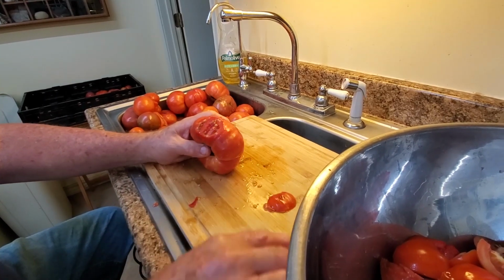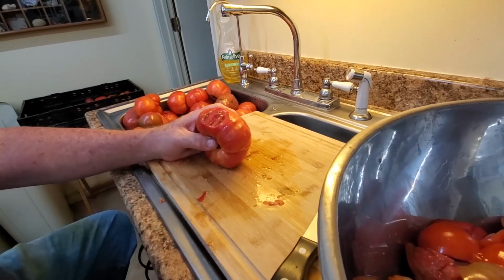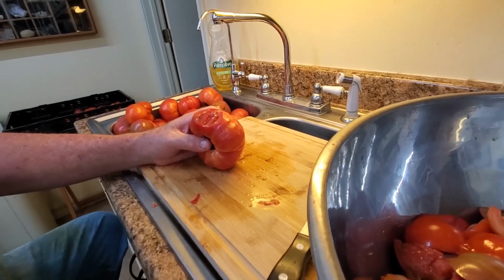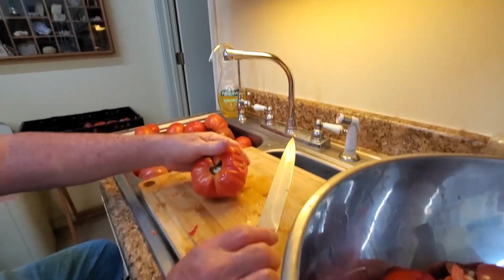So anything that doesn't look good, you can see a little spot there. Cut these off, make sure there's nothing in there. A lot of times you get little bruises like this when you pick them. The closer they are to ripe, it doesn't take much pressure, it'll cause it to bruise.